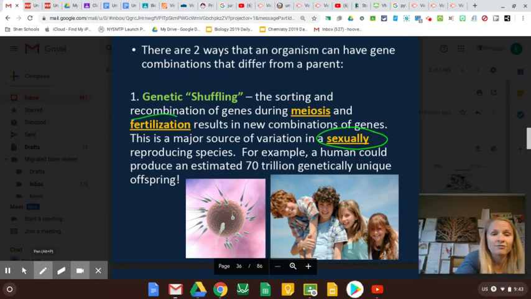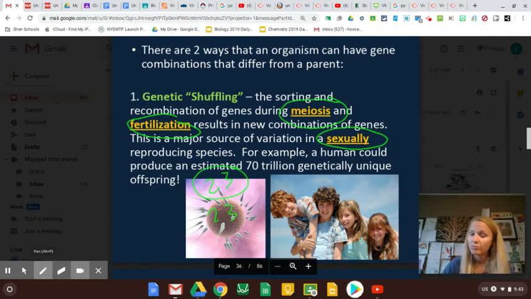So the fact that fertilization happens, that a sperm fertilizes an egg, and you take 23 of dad's chromosomes and 23 of mom's chromosomes and get them together, that mixing of chromosomes, that genetic shuffling, you're going to get some variation. The fact that meiosis picked which 23 chromosomes your dad gave you and which 23 your mom gave you, that is also huge. So remember, dad had 46 and mom had 46. And there was this kind of random shuffling. We didn't talk about it that much. It was right when the pandemic started.